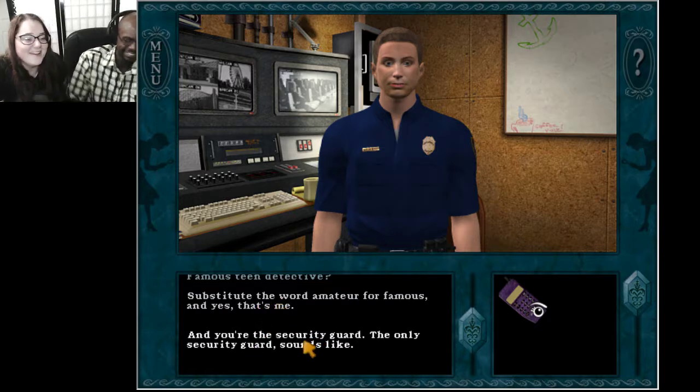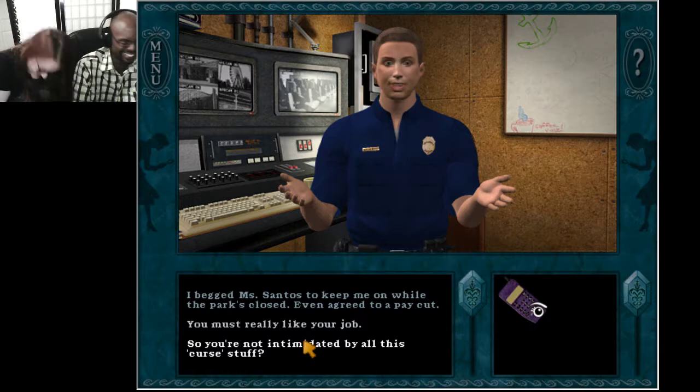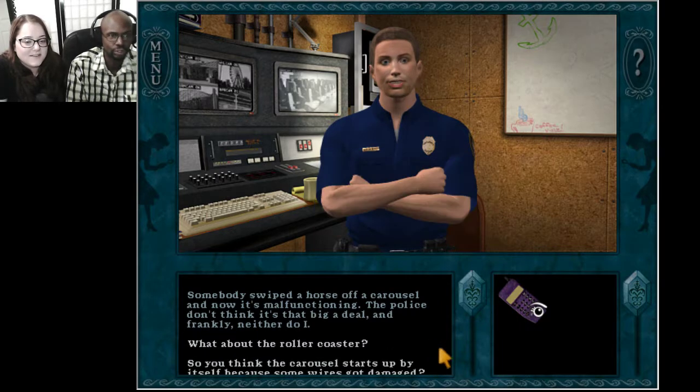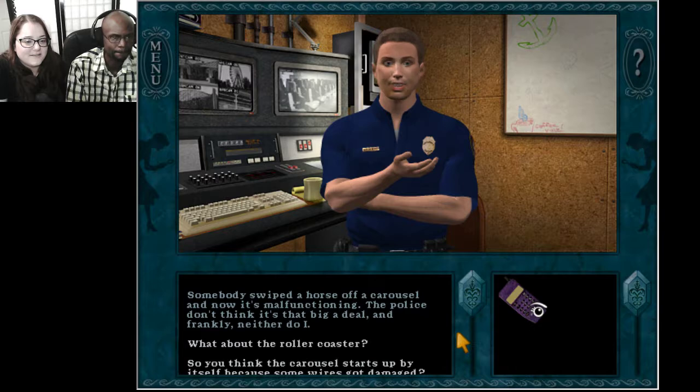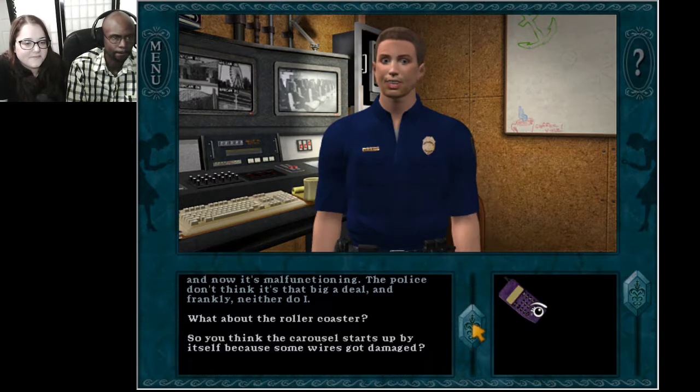And you're the security guard. I begged Miss Santos to keep me on while the park's closed. Even agreed to a pay cut. So you're not intimidated by all this curse stuff? Somebody swiped the horse off a carousel and now it's malfunctioning. The police don't think it's that big a deal, and frankly, neither do I.